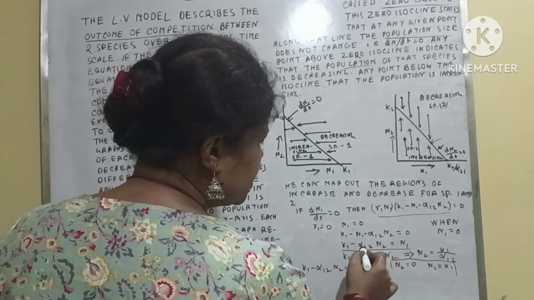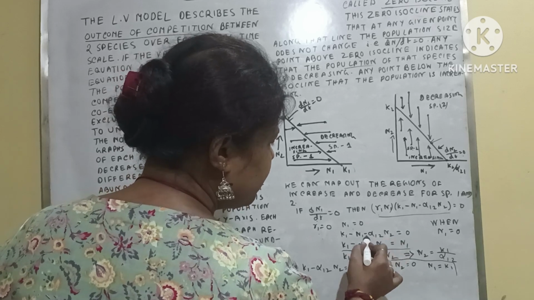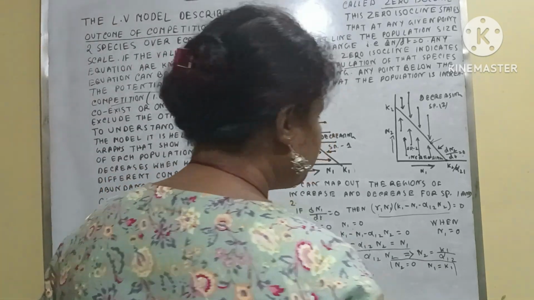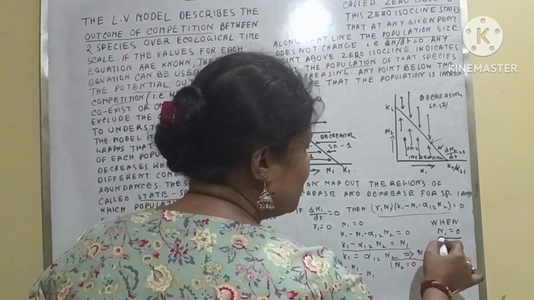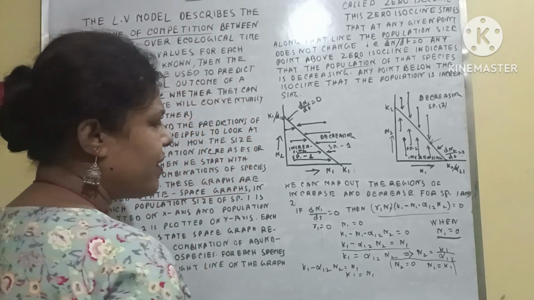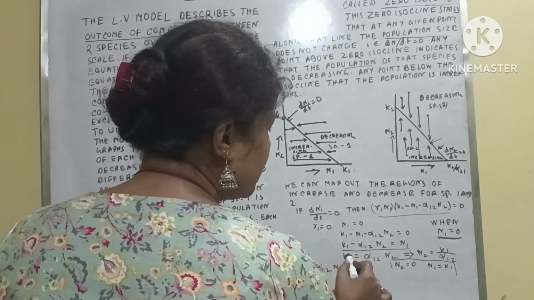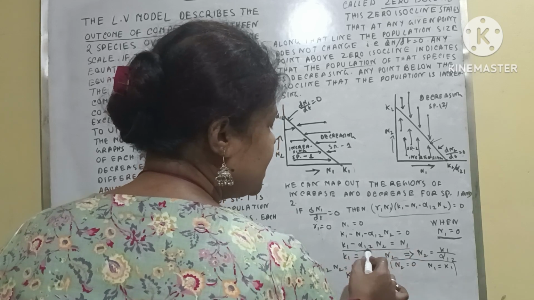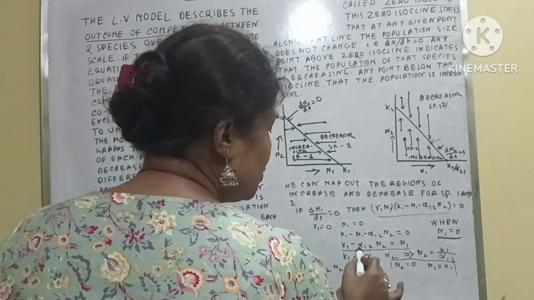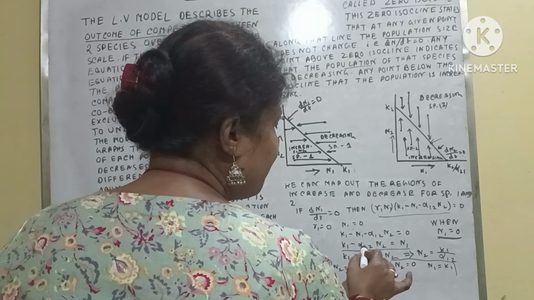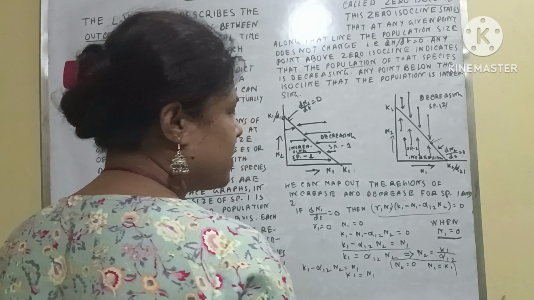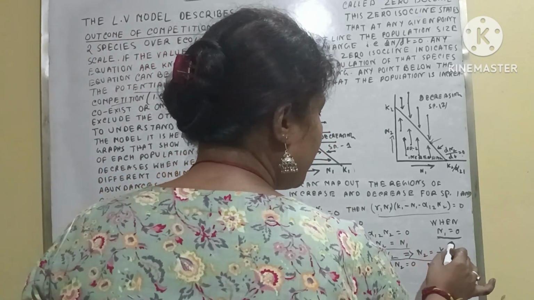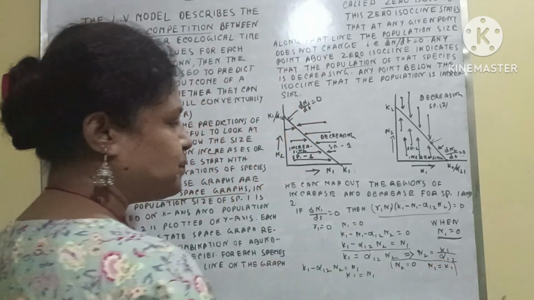k1 and this one also written here, and this n1 is written to the right side. Okay, so now if n1 is 0, you can write that k1 equals this one, because n1 is 0. That means you can just push this aside to the right side. So k1 equals alpha 1 2 and N2. From here you can write that N2 is equal to K1 by alpha 1 2.